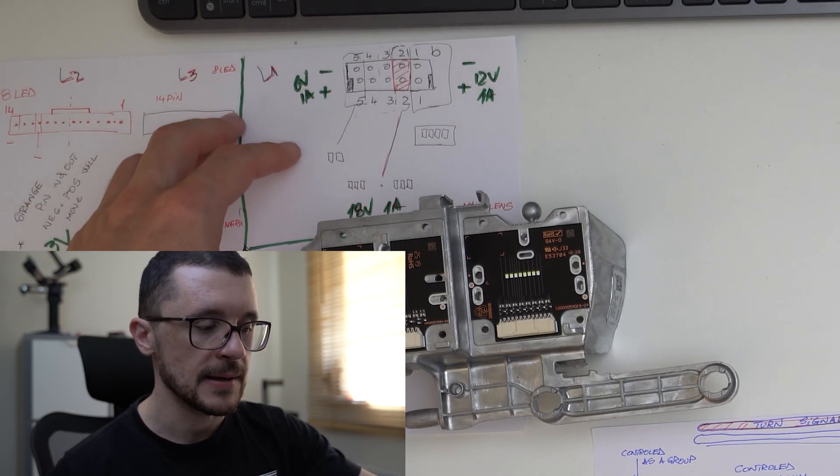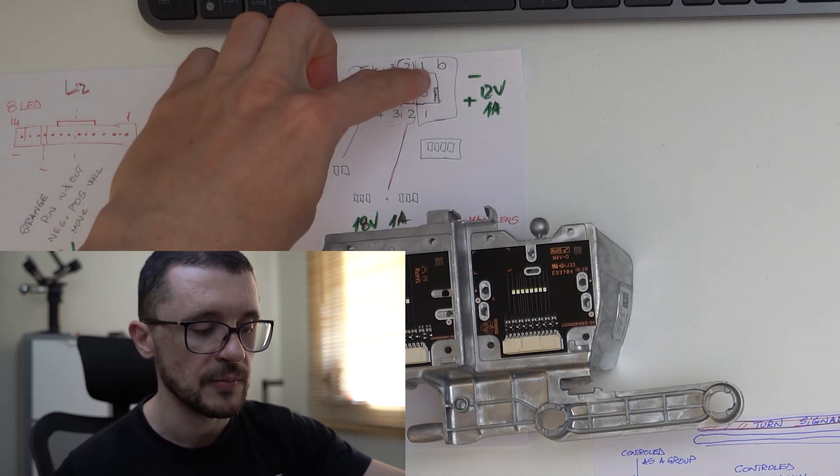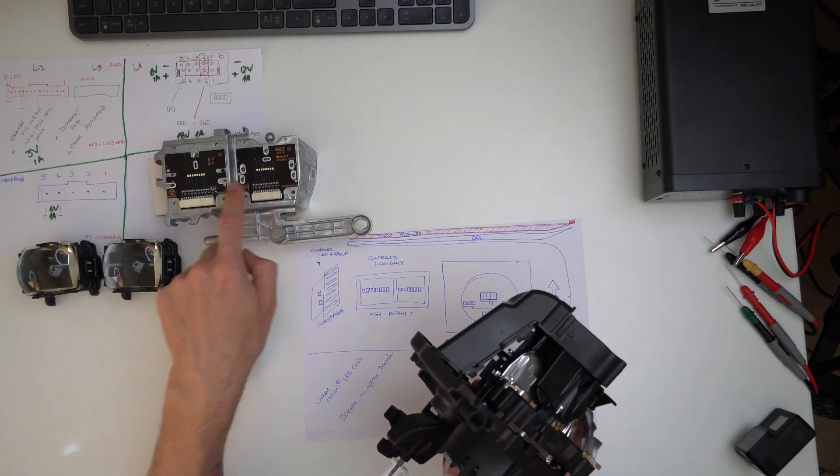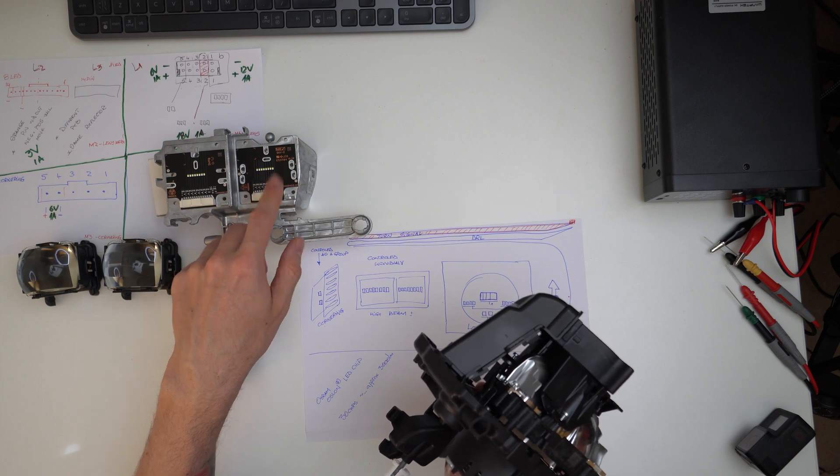I've powered it separately. In the back, we have the connector. I counted the pins, reverse engineering the stuff. Our chips — these Osram Oslon — can handle up to one amp, and their forward voltage is three volts. So should you want to reverse engineer or test something, start first with three volts and one amp to all of your pins. After that, increase the voltage. If you have only one LED in the circuit, use three volts. When we have two LEDs in series, use six volts. If we have more, double it depending on the number of LEDs.